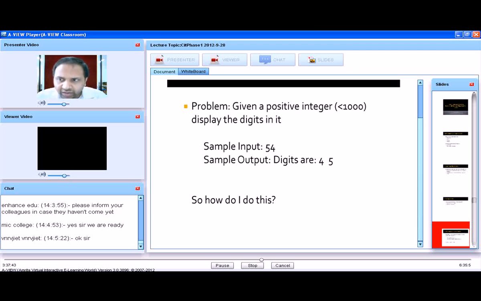Let's see how to do this. Let's assume that we only have knowledge about selection statements and input and output. We don't know about loops, so we'll just use a selection statement and do this program.